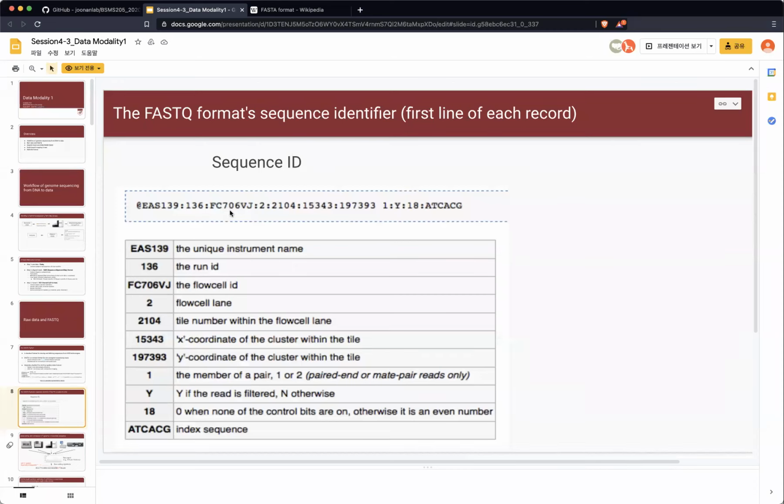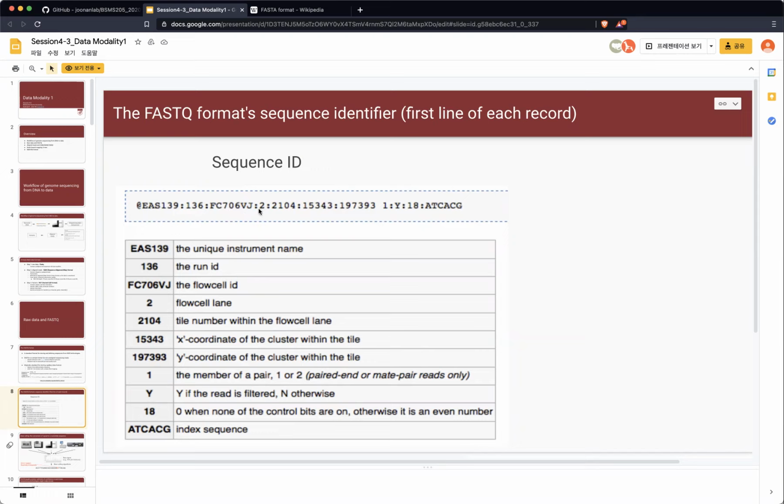So you have to use a single flow cell for each machine, and this flow cell cannot be reused. It has to be one-time use, right? You use the flow cell in one experiment, one run, then you discard the flow cell after that. Each flow cell has its own unique ID, and it has the manufacturing ID from the company as well. All of this information is stored in here, right?